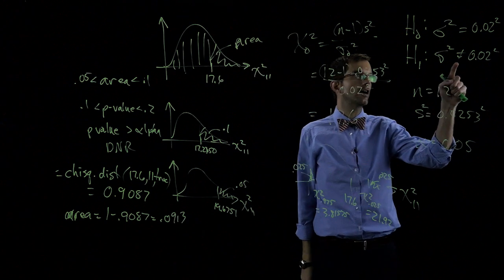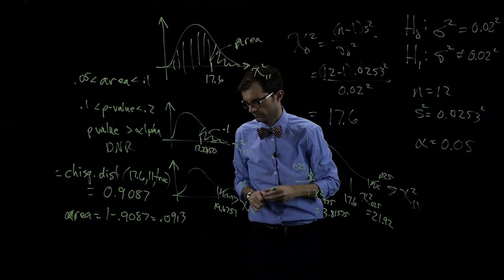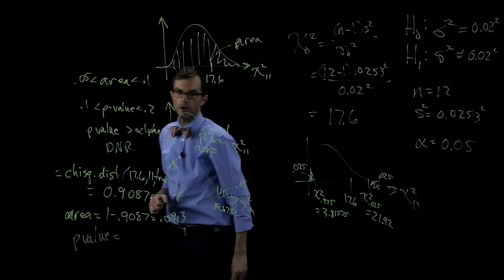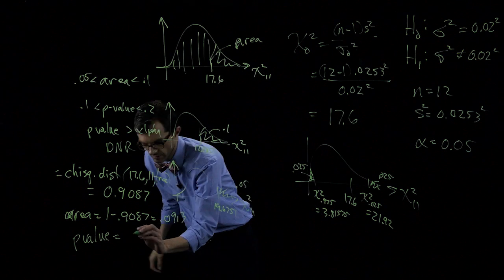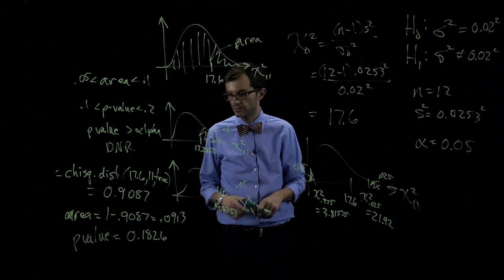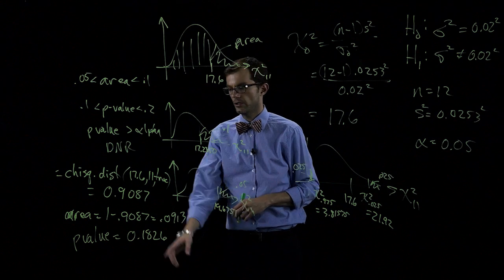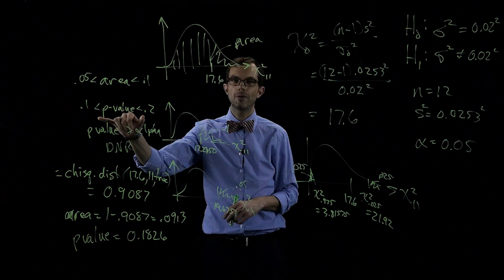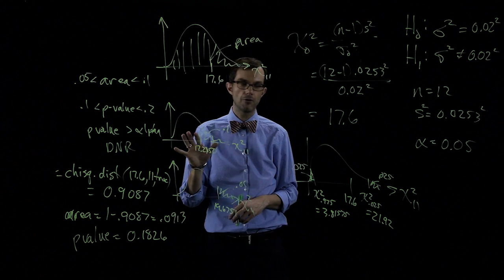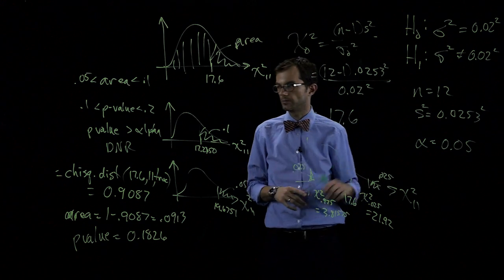Remember, for a p-value calculation, when we have a two-tailed test, we have to find the area and multiply it by 2. So the p-value in this case is this area, 0.0913, multiplied by 2, and that is 0.1826. Big p-value, way bigger than alpha of 0.05. Don't reject the null. Note here, 0.1826 is in between these two bounds that we found earlier. If that didn't happen, then we did something wrong somewhere. And if we didn't draw the same conclusion that we did over here, then we did something wrong.